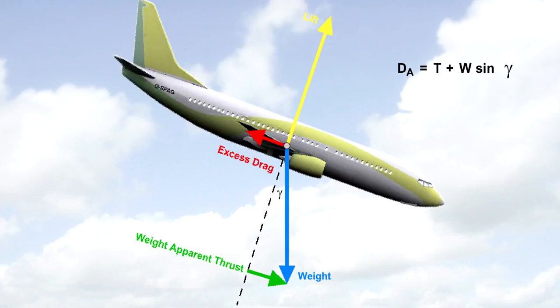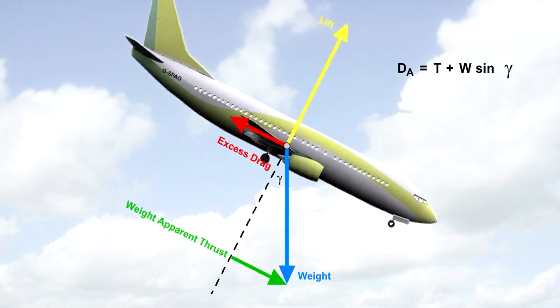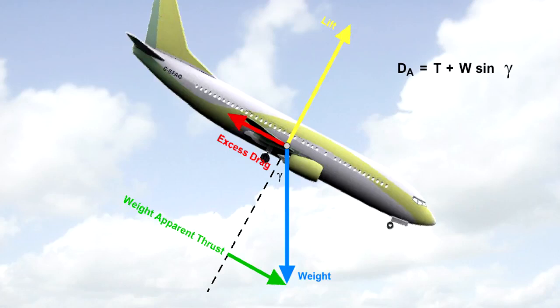The angle of descent, then, is a function of excess drag. The greater the excess drag, the steeper the angle of descent. This angle can be increased even more if it were possible to increase the excess drag. This can be achieved by deploying drag devices such as the speed brakes and the undercarriage, but attention must be paid to their maximum deployment speeds. The practical side of increasing drag to increase your descent angle occurs mainly in training and occasionally in commercial operations after air traffic reroutes. Take note that any increase in excess drag, either by deploying flaps or undercarriage, or by reducing thrust, will steepen the angle of descent.